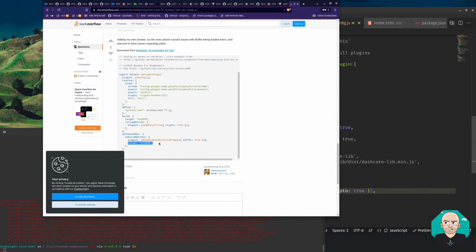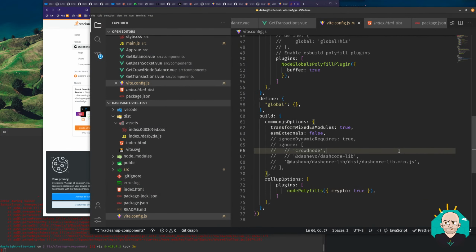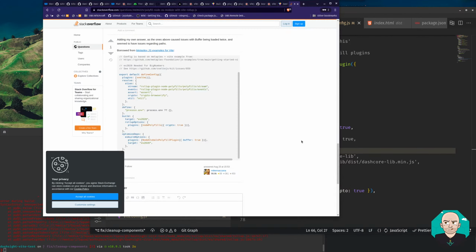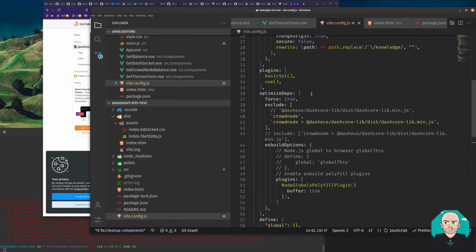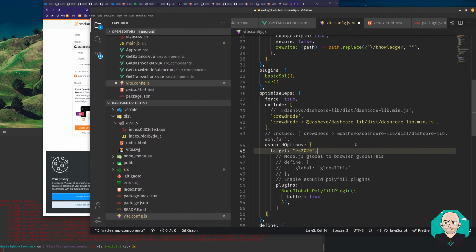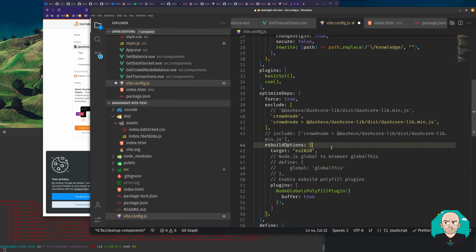What about this? Yeah, let's see if changing the target does anything. Optimized deps, yes, build. And target. Oh, that's got, yeah. Let's fix that.